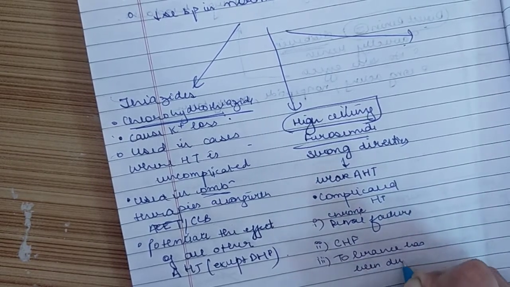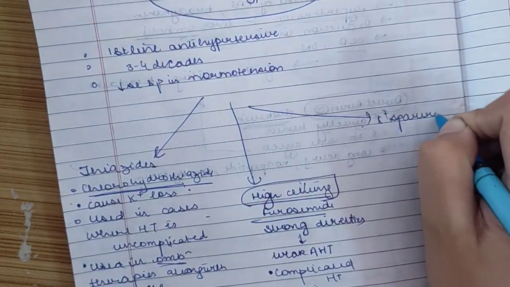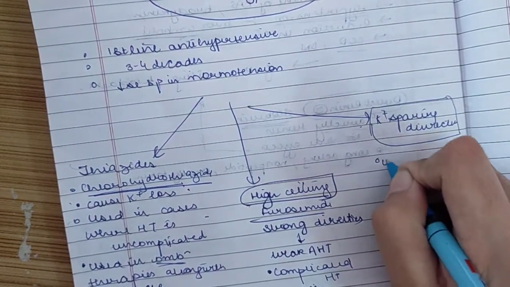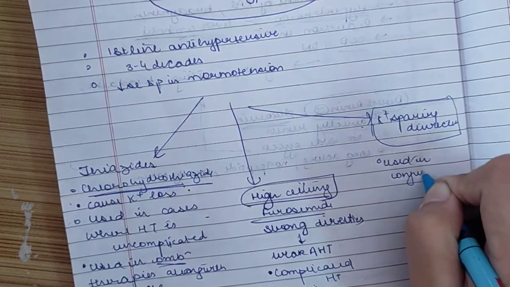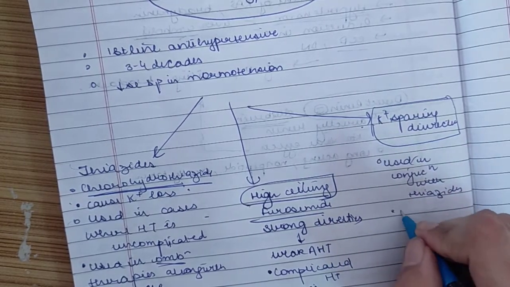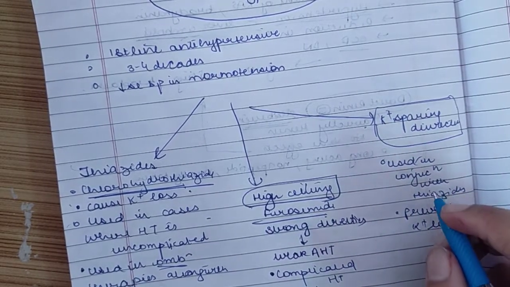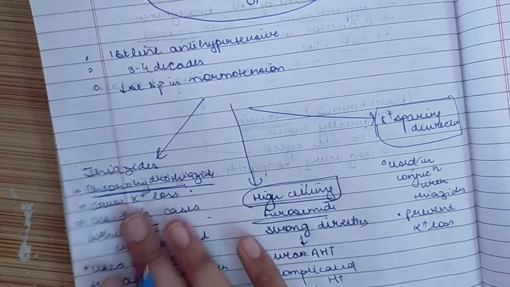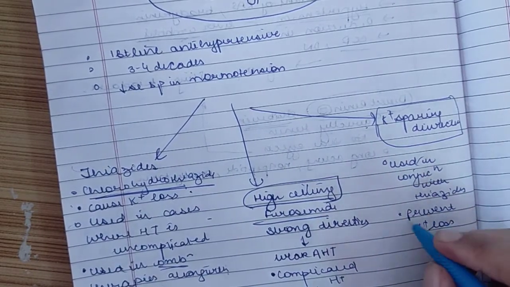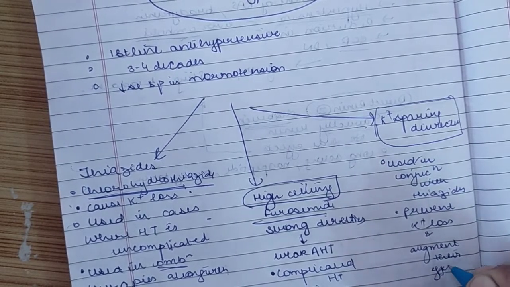Coming to the third class, which is the potassium-sparing diuretics. These are the diuretics which are always used in conjunction with thiazides. What do they do? They prevent potassium loss during the antihypertensive action of thiazides.